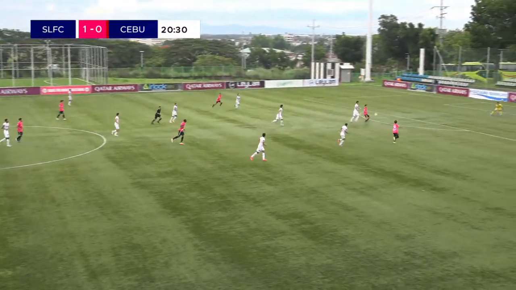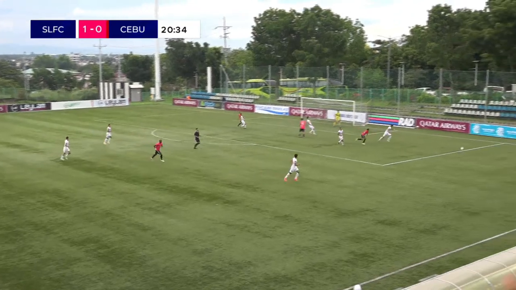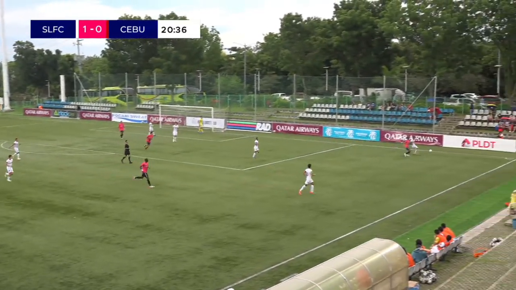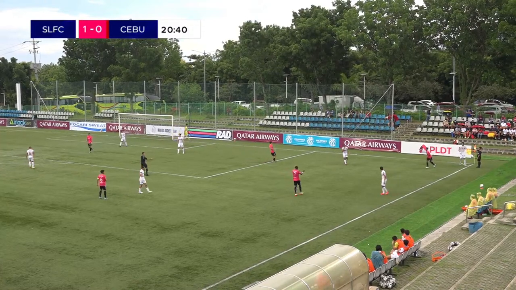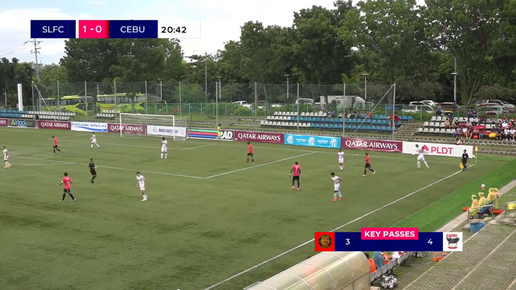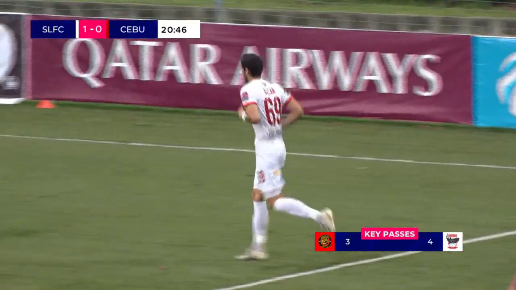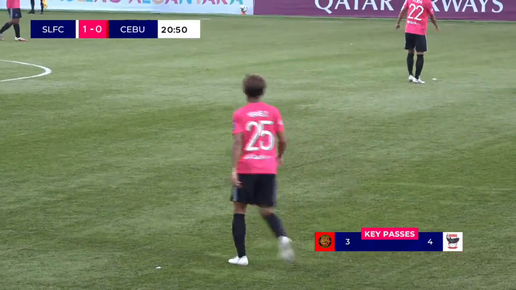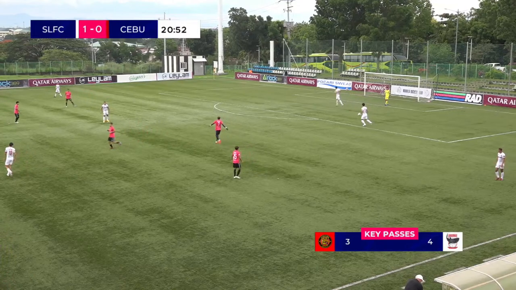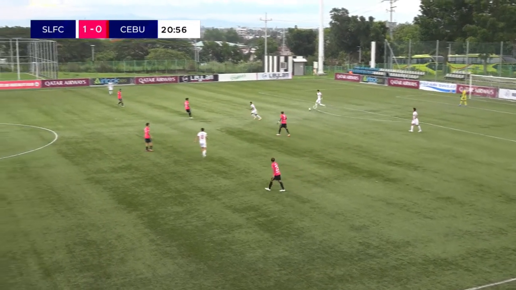Abu C, sorry to cut you off on that one, Nate. A great pass from Abu C. Ibanez just couldn't make that materialize for Stallion Laguna FC, and it's out for a goal kick. Taking a look at the key passes so far, three for Stallion Laguna, but one of them made its way into the goal.